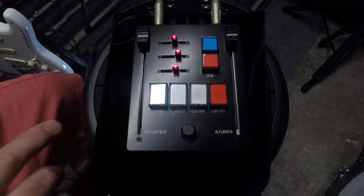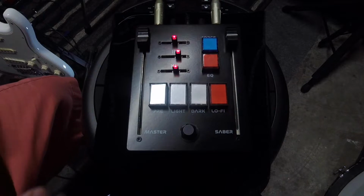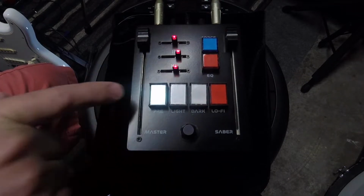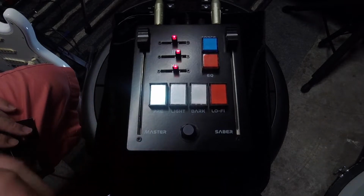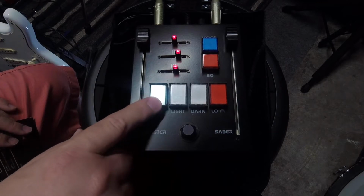Alright, so let's talk about the buttons and what they do, because there's a lot going on here. In fact, it comes with a nice instruction card here. First and foremost, to use this pedal, you're going to have to engage one of the three main sounds here. We've got pre, light, and dark, but I'm going to go ahead and use preamp for this example, but you could use light or dark just as well. It's just a little different variation on the flavor of the sound.